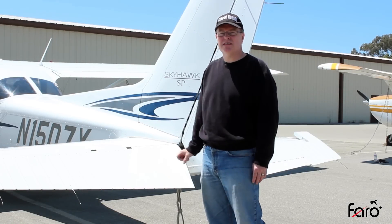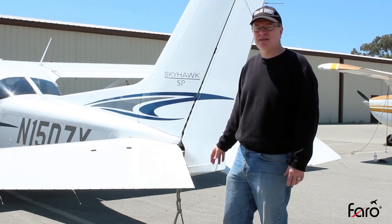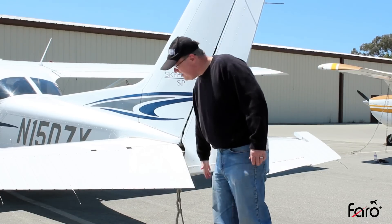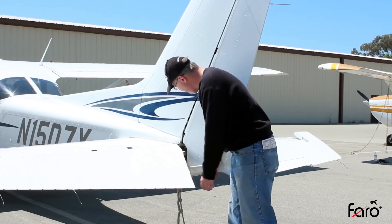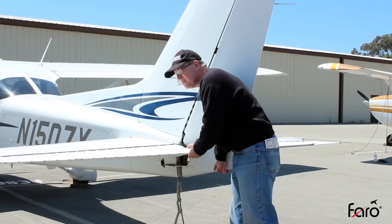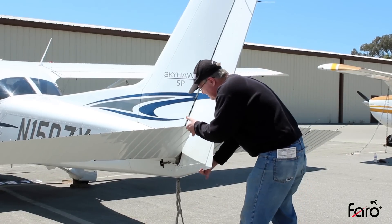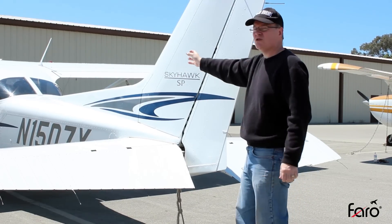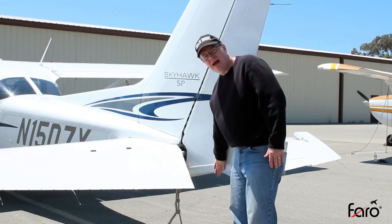The empennage is where I spend perhaps the most time during the pre-flight inspection, because it's the control and moving surfaces back here that maintain safe and controlled flight of the aircraft — the elevator and the rudder. On the 172 we can move those surfaces. In particular, what I'm looking for are the castle nuts and the cotter pins that are connecting the elevator to the controls, and that I can move the elevator through its full range of travel as well as the rudder. When you check that the controls inside are free around your kneeboards, headset cables and the like, I'm making sure that they can mechanically move back here as well.